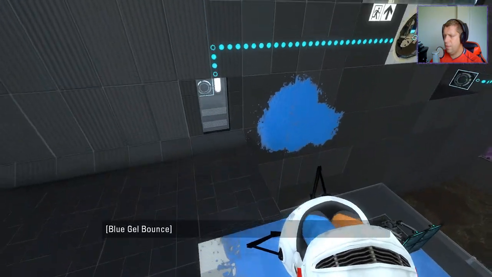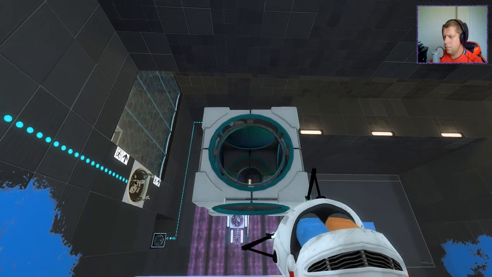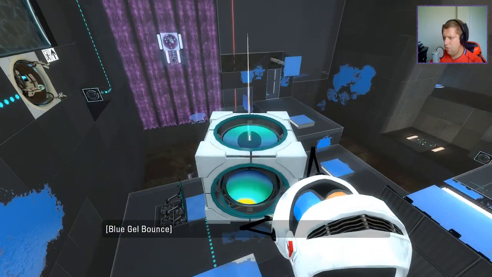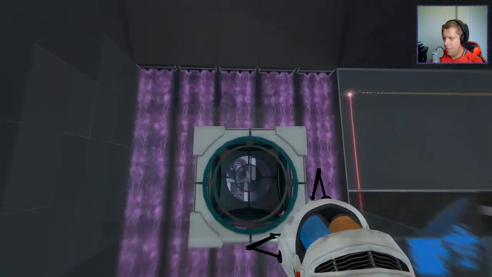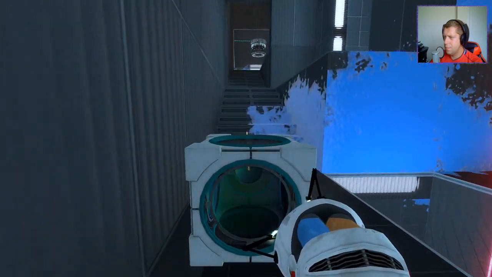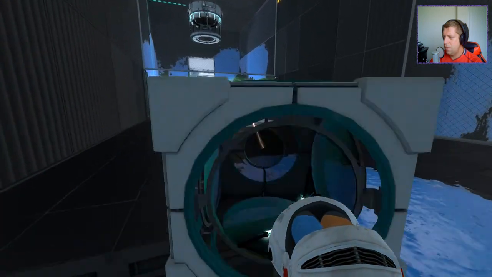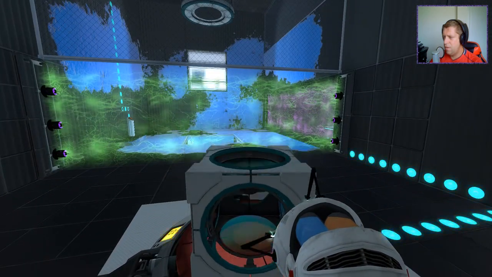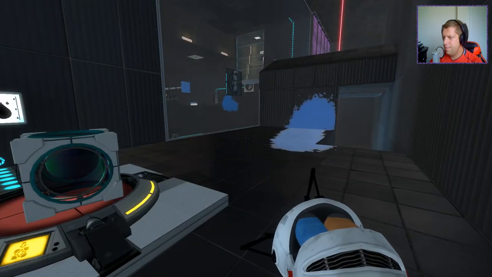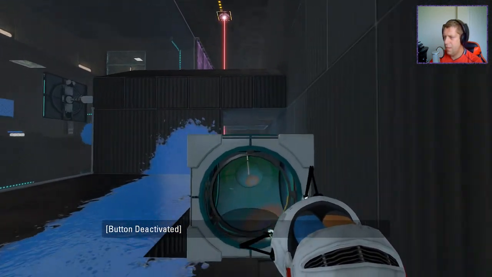Place bounce gel on here. Like that. I'm gonna jump over to here, over to here. Take this one through here. That still doesn't cure the problem of the bounce gel in here. Oh, it would have done. No, I know what to do.